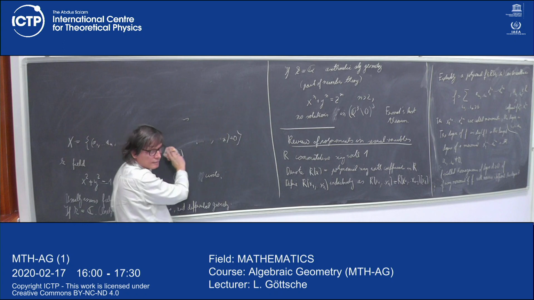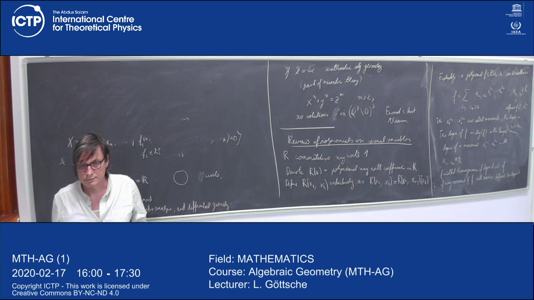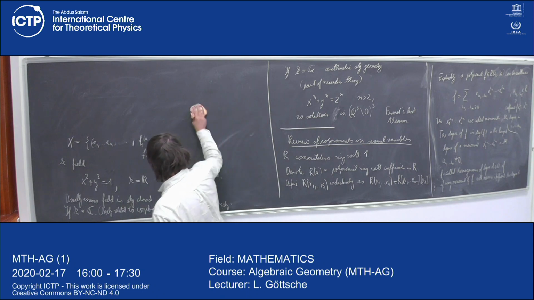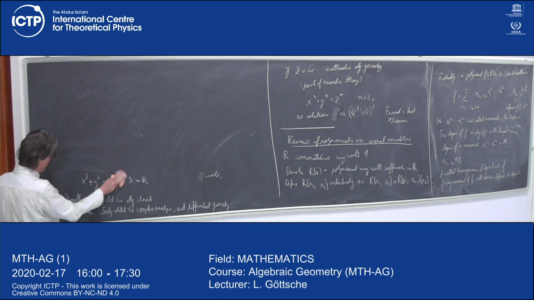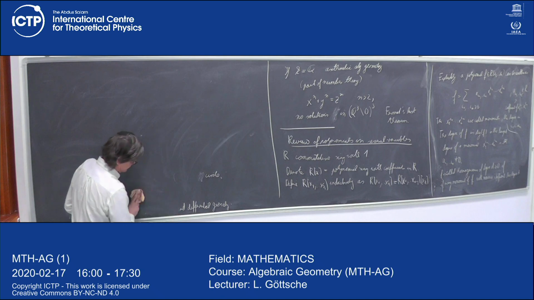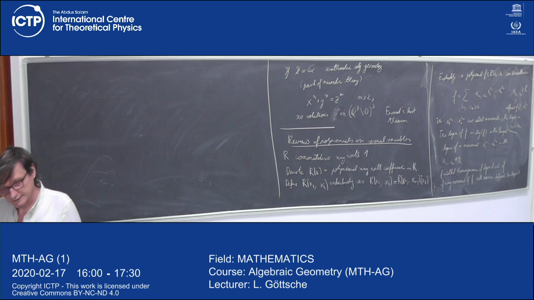Question? In algebraic geometry, when we define varieties, is there a model variety like in differential geometry, like R^n? Is there something like a model and a map that we can define the notion of variety? Yes, I'm not sure whether we will. There are different concepts of varieties. You can have affine varieties and projective varieties, and there's also the concept of an abstract variety, which would correspond somehow to an abstract manifold. But that is somehow more general in some sense.